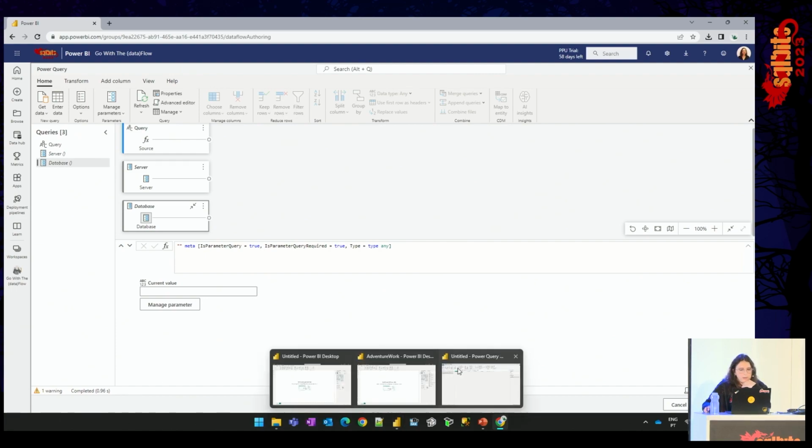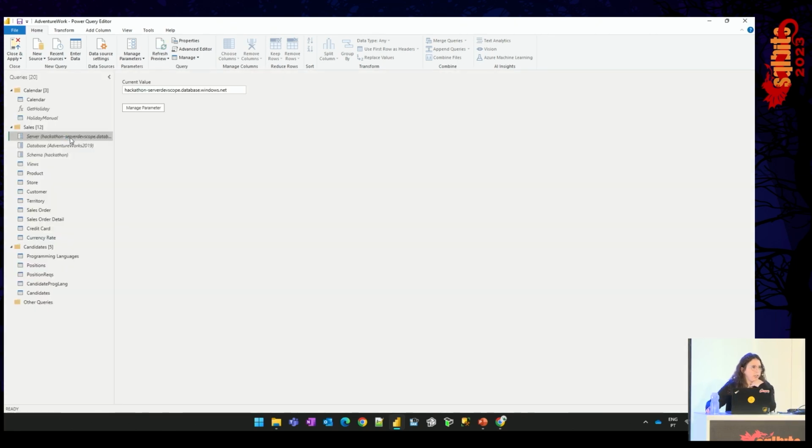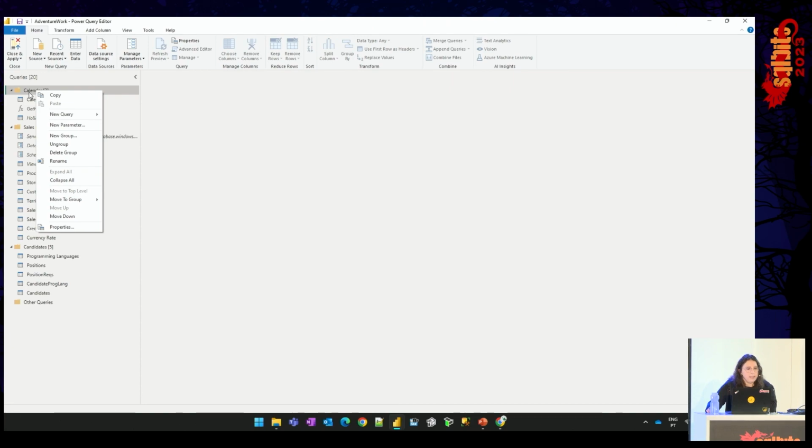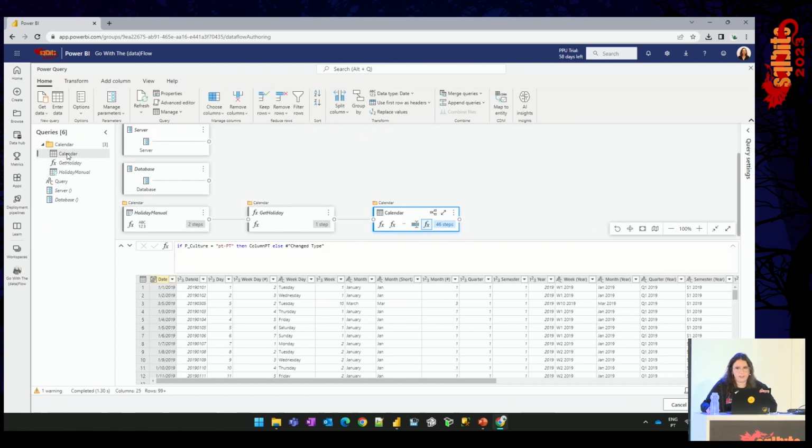So we can actually go to our Power BI Desktop and create all the steps that you want to bring your own data, and you can do something very easy, like select this group, copy, and go here, and we cannot paste, so you have to press Control V, and we have here all the steps from my calendar, okay? This is easier. I recommend doing it, because Power BI service is cloud-based, and if you are not Premium, this service can be slow. I recommend creating your steps in Power BI Desktop, and then you can load them to the dataflow later, okay? So you can create all of these, copy and paste.